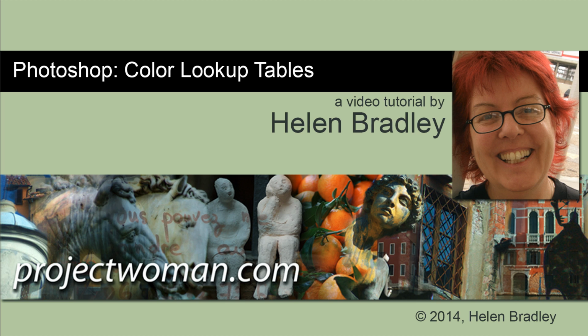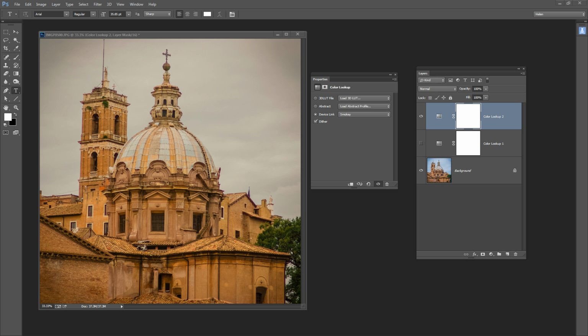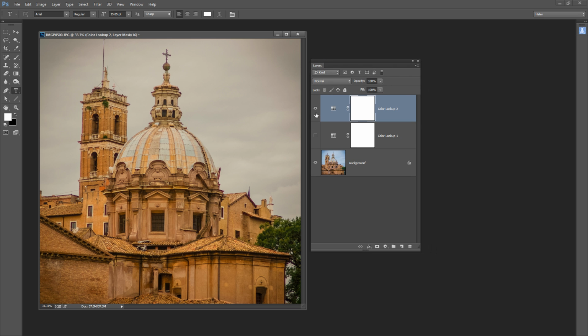In this tutorial, I'll show you how to use color lookup tables in Photoshop CS6 and Photoshop CC for editing your photos. In this video tutorial, we're going to look at color lookup tables in Photoshop. This is a tool that was new in Photoshop CS6 and is now in Photoshop CC and CC 2014. These color lookup tables you can apply to an image using an adjustment layer. So I have an adjustment layer in this image, and this is the color lookup table. And we're going to see what color lookup tables are and how we would apply them and use them with our images.